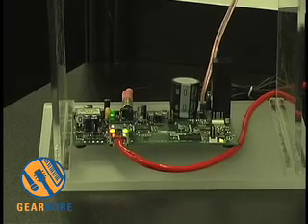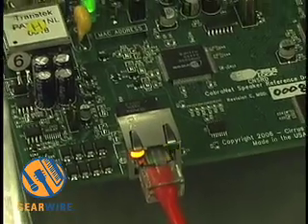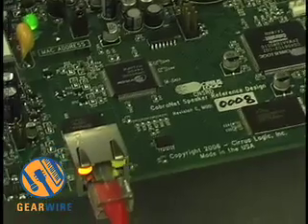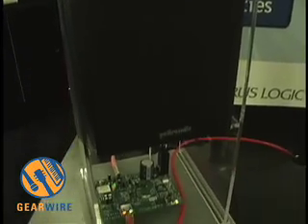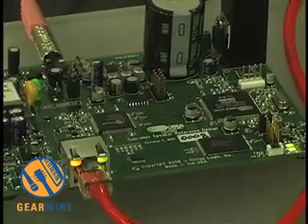Our special sauce is the synchronization of all of the nodes on the network, and this is particularly important in live sound where you're working with musicians, microphone inputs, instrument inputs, signal processors, and the need to get those signals from any of the sources to a processor box, a mixing board, and then back to the reproduction power amps and the speakers. The coordination and synchronization of those signals needs to be very crisp.